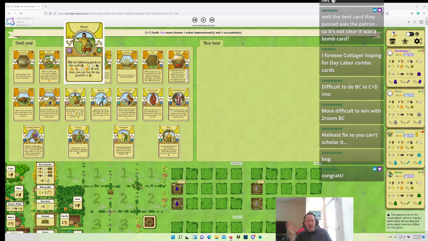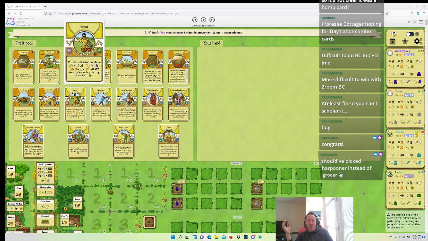They could have paid for grocery, actually, though. That's actually the crazy thing. Their corn scoop baking totally would have worked. Should have picked Harpooner instead of grocer. Nah, they should have picked grocer. They just should have played into it. They absolutely had the opportunity to be taking grain seeds a little more often and sow baking off of it and then trying to plow some field. They could have got something working on that front.